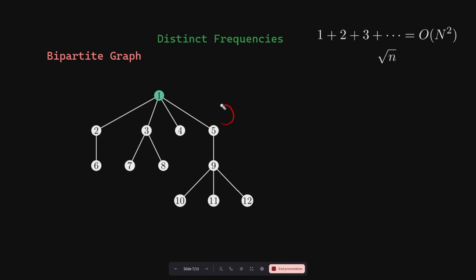Then can a child be killed at round 2? The answer is definitely yes, because if this is round 5, then one of the children must be killed at round 2, because if not, this monster should have been killed at round 2. Why did you wait for round 5? Then you can continue this reasoning and say that if a monster is killed at round R, then there should be exactly R or R minus 1 children, and they should be killed at rounds 1, 2, 3, 4 up to R minus 1.